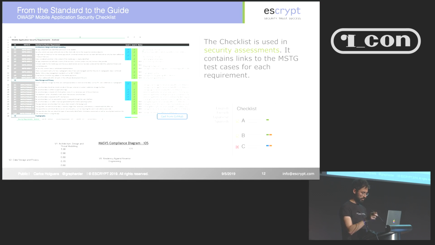About I told it before, we have it also in different languages. If you see a language that is not yours, please PR, pull request. We will be happy to have this, both from the checklist, the verification standard, and the mobile testing guide. That's a bit more complicated, as you can imagine. It's very big, so the translations are more complicated, but at least verification standard, we have already a lot of languages. We will be happy to have more.